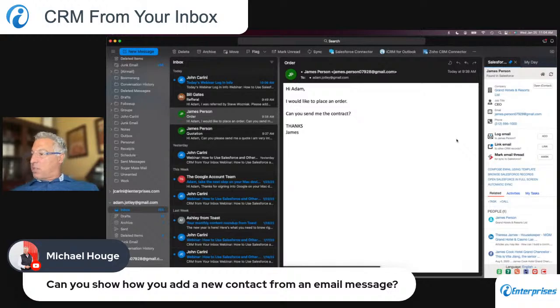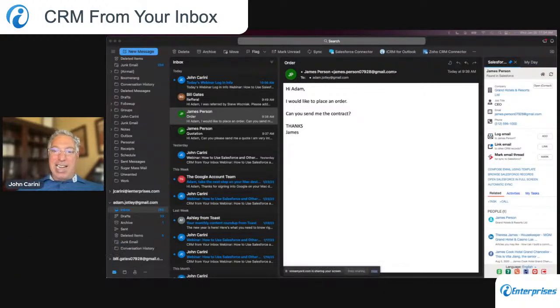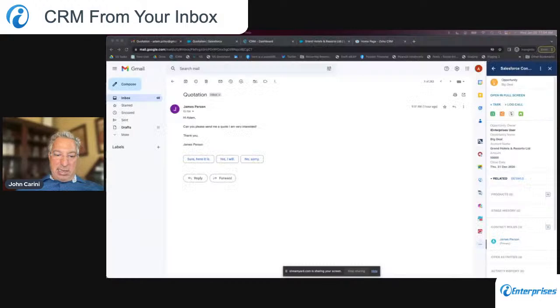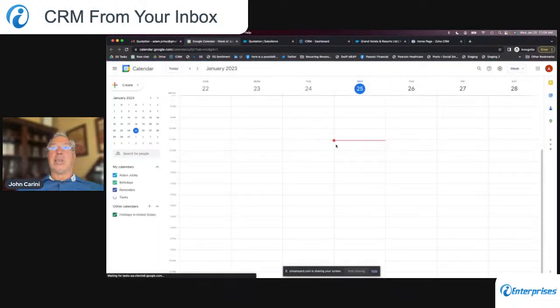I just want to say it works the same way with the calendar. If you save a calendar entry, it has a calendar sync as well as a contact sync. So it can sync your calendar in the background, and I see that more often than the email sync. I think it's very good to sync your calendar, especially the items you're generating in your CRM that need to show up on your calendar. But I'm going to go back to Gmail real quick. I'll switch to calendar. Here we go, just to show it real quick.